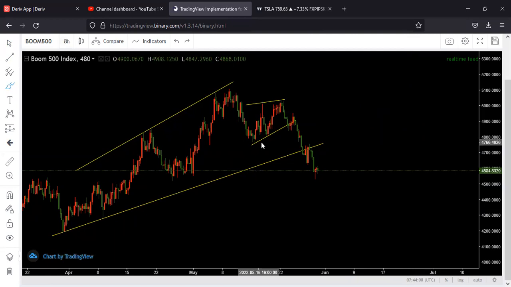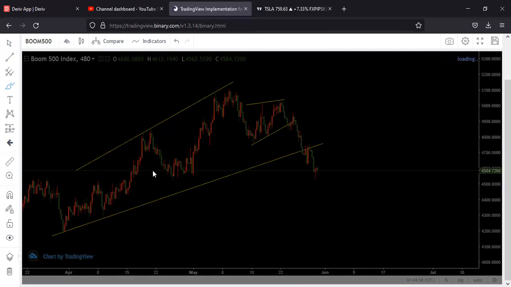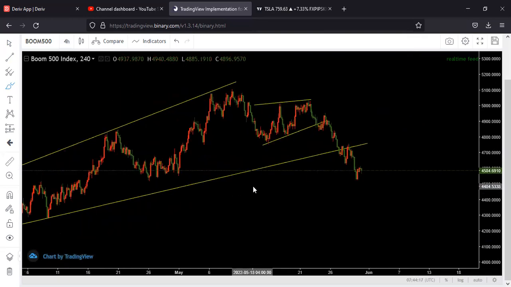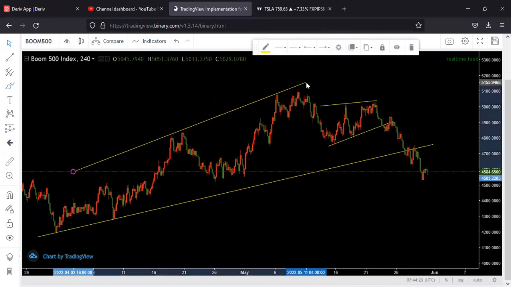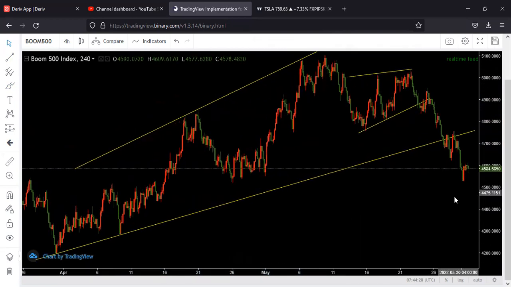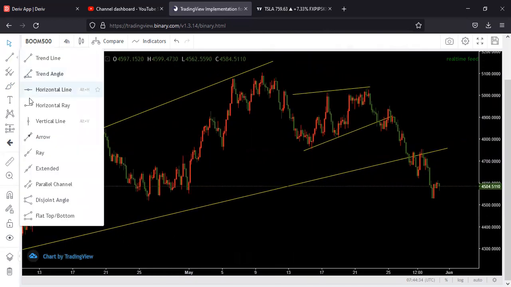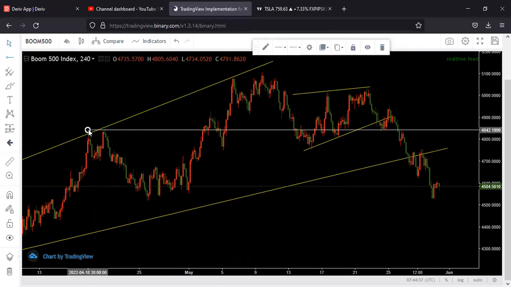Now here, guys, we have understood that after the impulsive move, what will happen next is the next move to the downside, as you can see here, guys. So let us proceed to the H4 time frame. So, guys, remember that as long as you go deeper into other time frames, make sure you tweak your trend line like this. So you see. So now here, guys, again, when we are looking at this structure, guys, let me try to put this key line here.